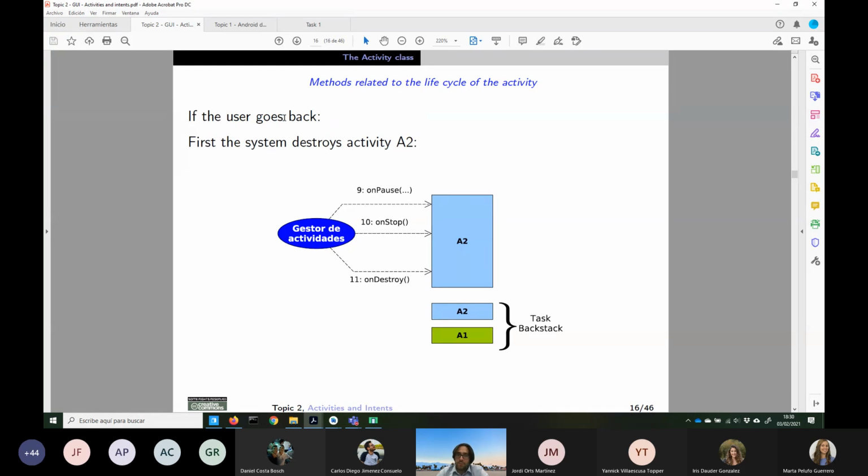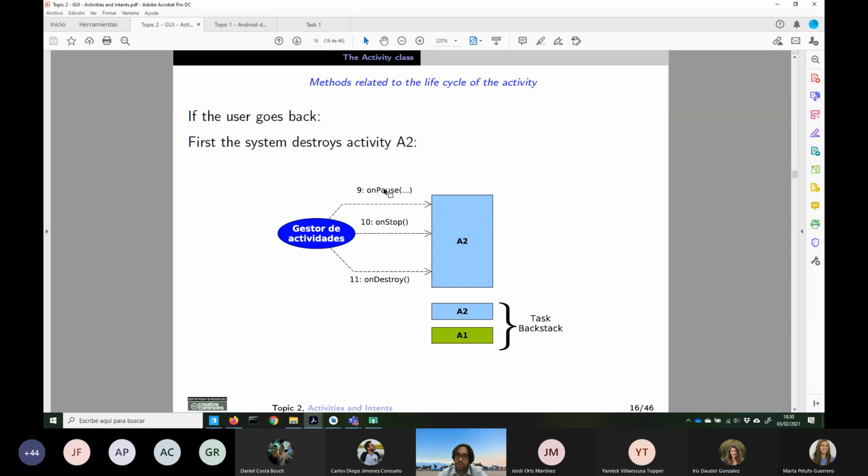If, for example, the user goes back, because finally he or she didn't want to send the email, or finishes sending the email, the system, before going back to the list of the emails, to the first activity, will destroy activity A2.